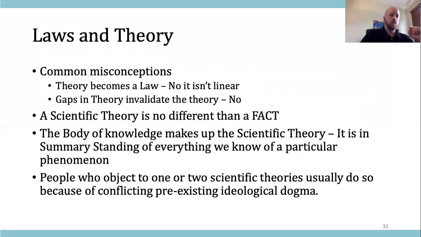So theories do not become laws. It is not linear. Gaps in our understanding do not invalidate our understanding of things. That is why we continue. That is why the process of the scientific method continues. It is always meant to drill down and further understand what we don't know. Our learning never stops. Our experimentations never stop. We build a body of knowledge about our reality.